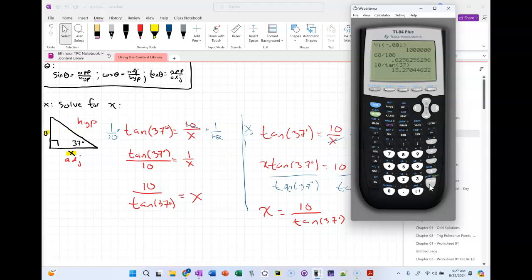What happened? What's that? Hold on. Emmy, what did you say? Not in the right mode. Yes, that is correct. What mode does our calculator need to be in? Degree. So to change the mode of your calculator, you press the mode button right next to the second button. And then that third option is radian or degree. Make sure you have degree highlighted.